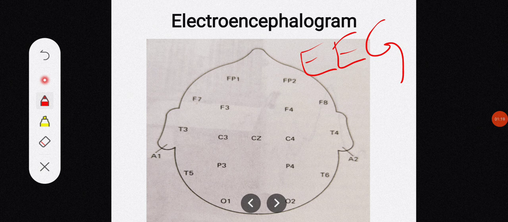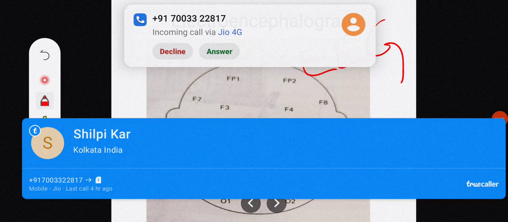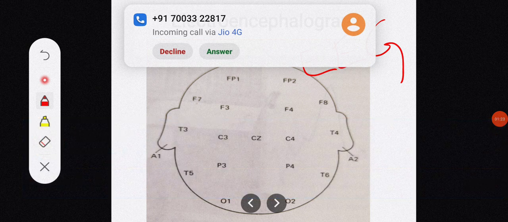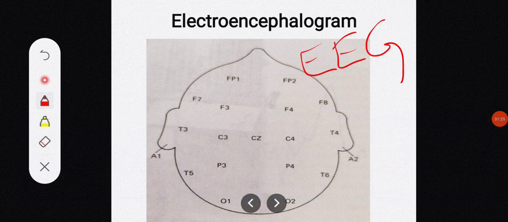the electroencephalogram. Or in a very precise way, if I have to say what is electroencephalogram, it is the graphical representation of the summation of bioelectric potentials generated or produced by the nerve cells of the brain, or you can say generated because of the neuronal activity of the brain.